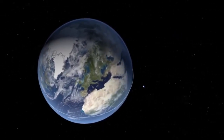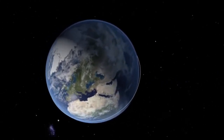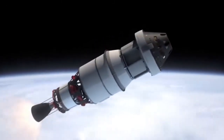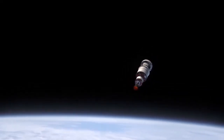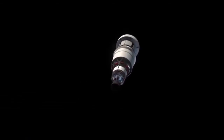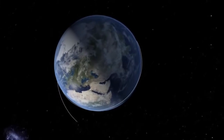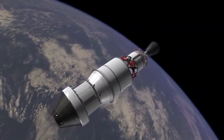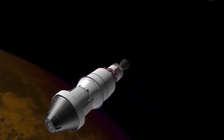In low Earth orbit, which is about 250 miles above the surface of the Earth, we make one orbit, and this orbit lets us check out our systems. After one orbit, we ignite the upper stage and we lift the orbit to about 3,600 miles. Now, 3,600 miles is approximately 10 times higher than any man-rated spaceship has been since 1972 when we came back from the moon. And the reason we're doing this is to test our heat shield on entry.